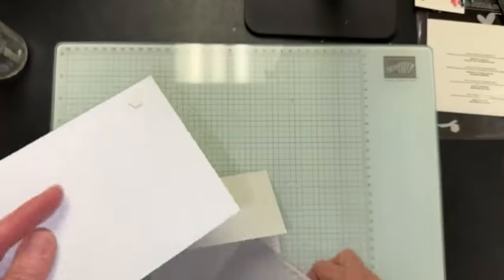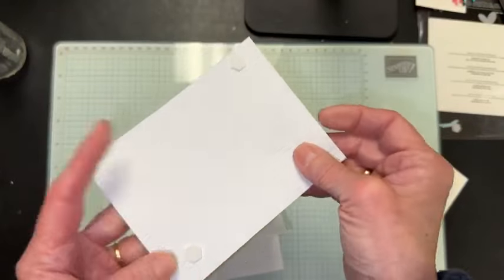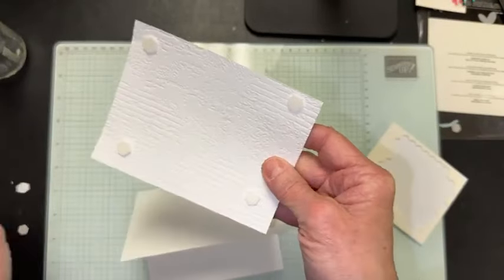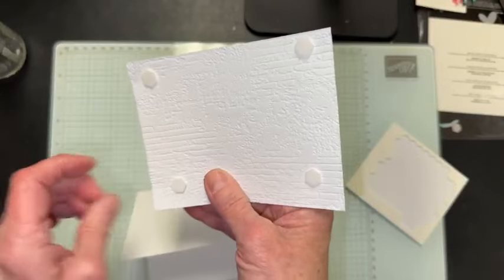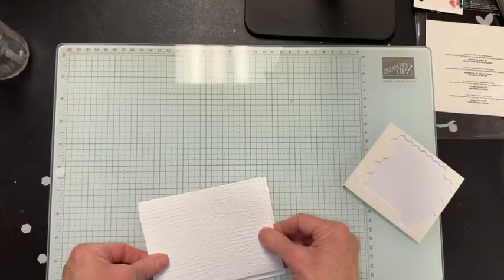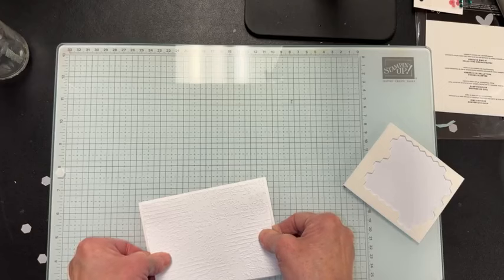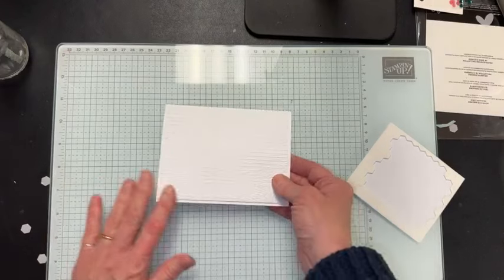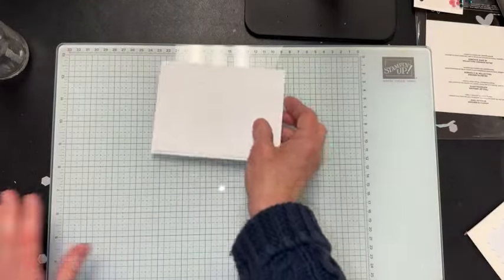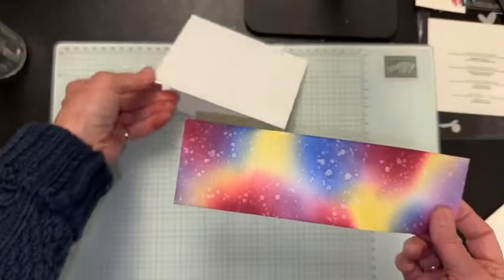So I'm going to put dimensionals on the back here. When you are using white on white or any color on any color, it's kind of nice to raise it up with dimensionals. It just adds a little bit more to it, kind of pops it since it's going to be white on white. So I'm going to put that on the front of my card, like so. You're thinking, that's pretty white. Yes, it is. Okay. Meanwhile, back at the lagoon, this has dried.